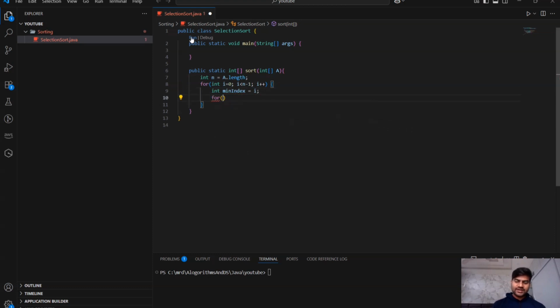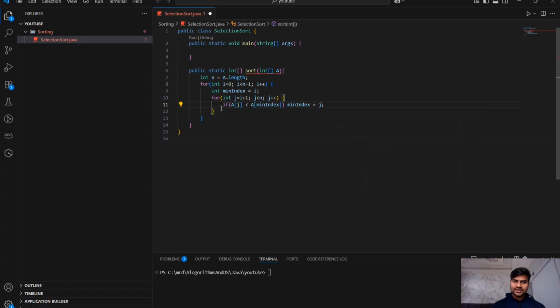Then the second for loop, int j equal to i plus 1, j less than n, j plus plus. Now we check if a of j is less than the element at the minimum index, then we will simply update the minimum index equal to j.